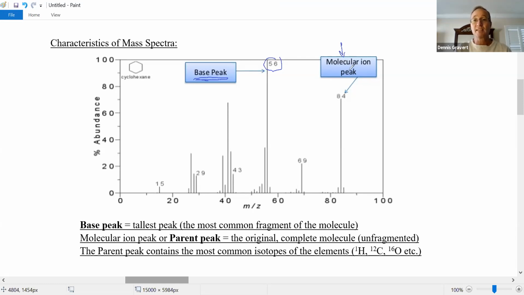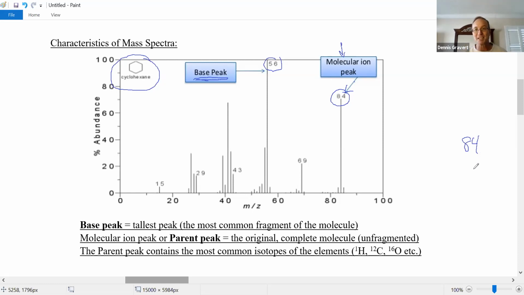Okay, so that is the intact molecule with one electron missing. It's both a radical and a cation, and it survived the trip to the very end, and we measured it. So here the molecular ion peak has a mass of 84. Turns out this is the molecule cyclohexane. Well, let's pretend we didn't know that. And all we did was we said, okay, here's an NMR, here's the mass spectrum data. And then because I had some experience analyzing this, I'll show you in a minute. This is our molecular ion. So I haven't told you how to find it, but there you go. This is our molecular ion. It weighs 84 mass units.